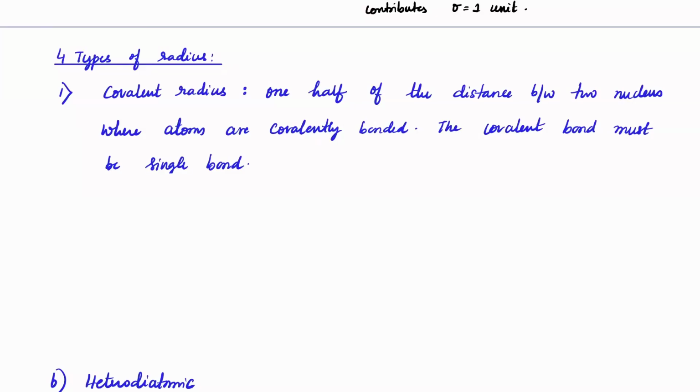Of course, it is not applicable for hydrogen, but all the metals will have metallic radius. That means when they are attached with the other metal atoms, correct? In that case, what is the radius they are having? That is called metallic radius. And last one is a van der Waals radius. Van der Waals radius is between two molecules. It is not between the atoms. Generally, it is between molecules.